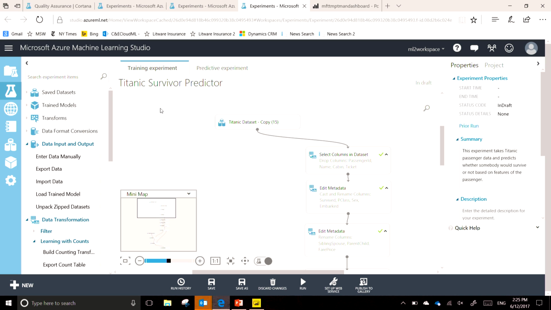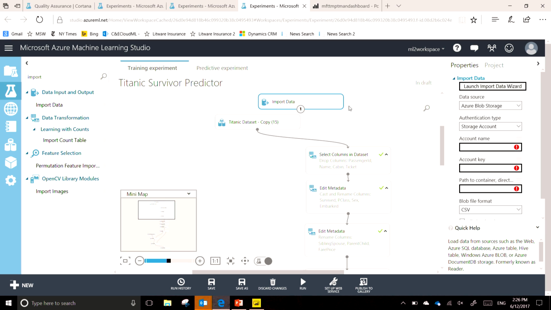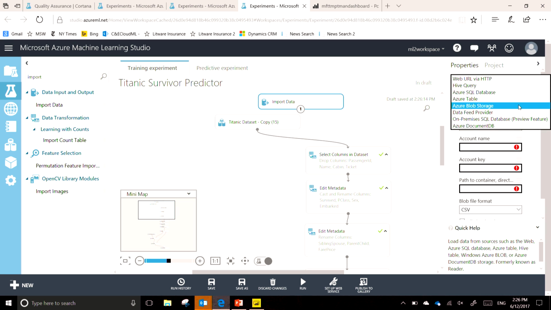So the same idea, rather than Titanic passengers, the data you're going to have is, what are the sensor readings of the components that failed the functional test, right? What are the sensor readings of components that passed the functional test? So instead of survive or did not survive, it's basically pass or fail the functional test. And you can use the import data module. So if you have all your data coming from your production line, if it's already stored in HDInsight or Blob or SQL, you can bring that in as your training data using this import data module.